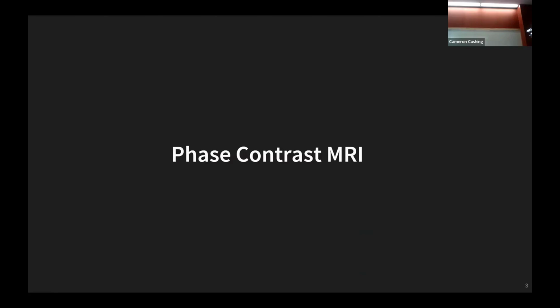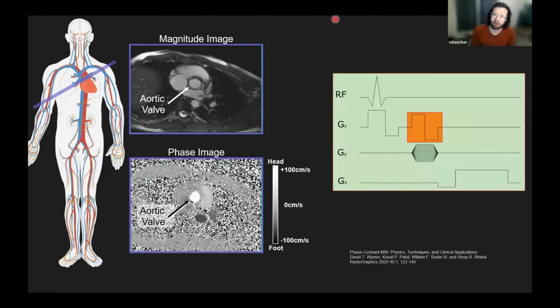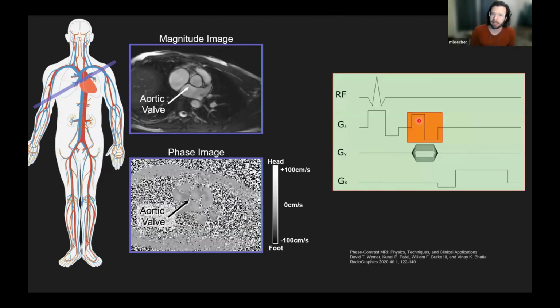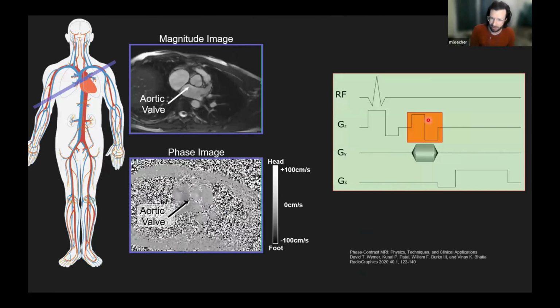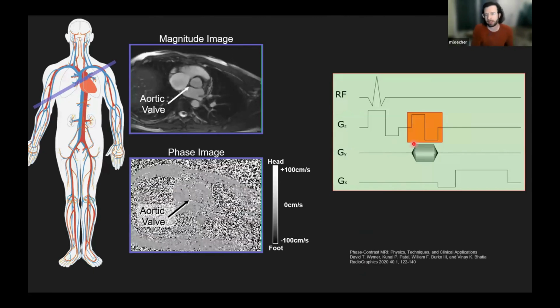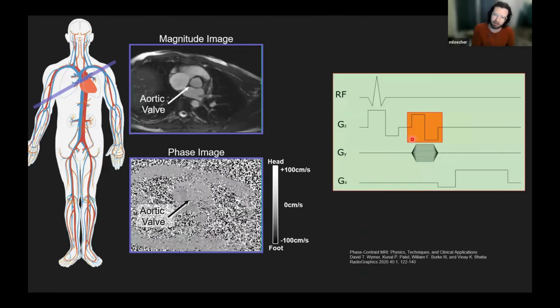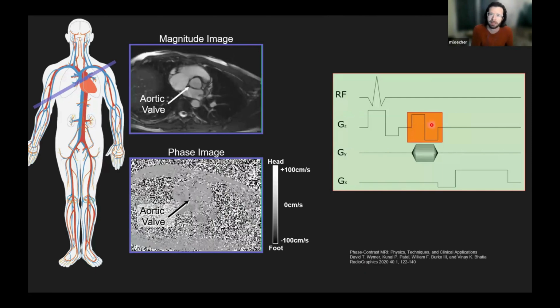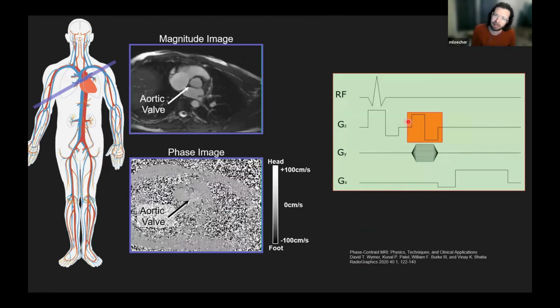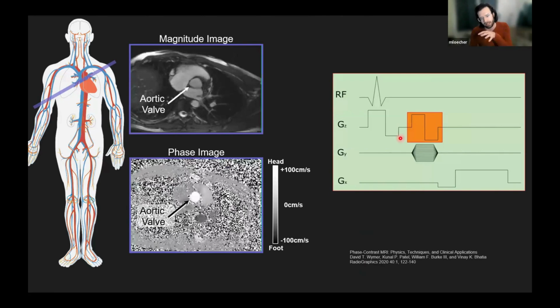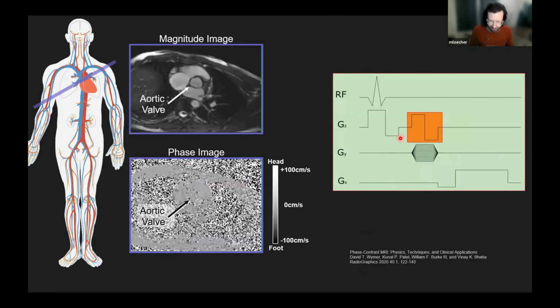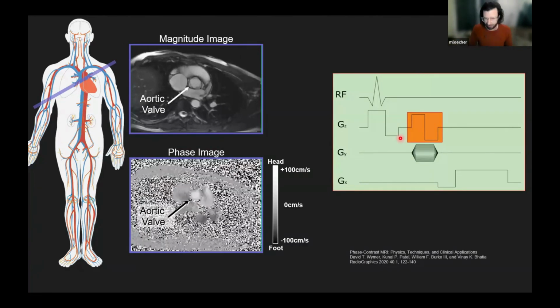So first, some background about what will be the main modality, in case people don't know much about phase contrast MR. This is a technique where the important gradient step we play out is this bipolar gradient. It does no spatial encoding because it has zero sum. It's a positive and a negative lobe. But what it does do is add sensitivity to velocity in the form of phase.